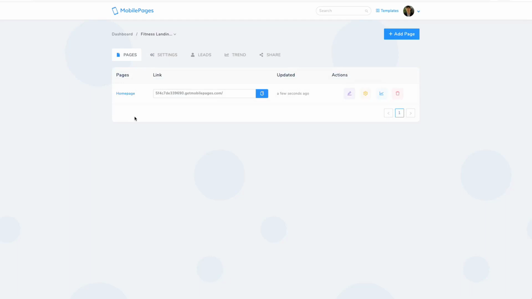You've now seen this software in action, how easy it is to create mobile pages. It literally takes a few minutes, and this is a service you'll be able to do to businesses to save them a lot of time, help them make a lot more money by optimizing their websites for mobile devices, and this is going to help you with your advertising campaigns as well.